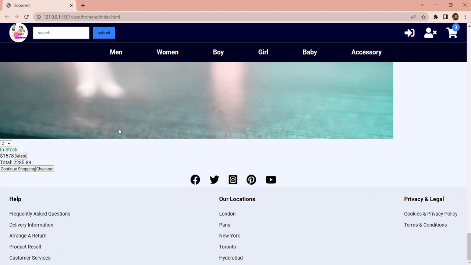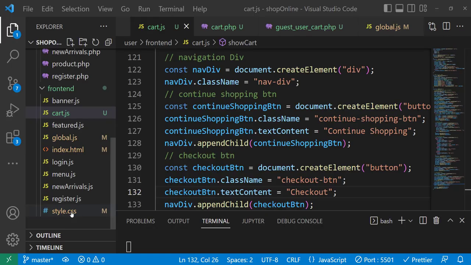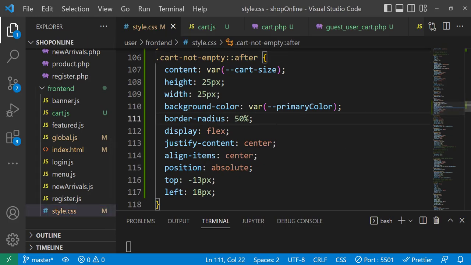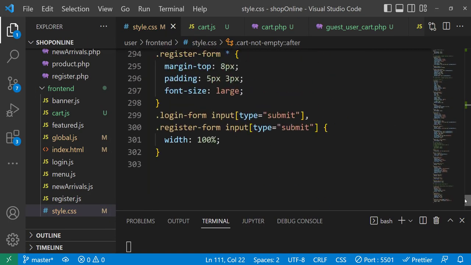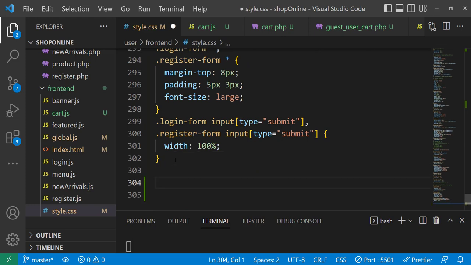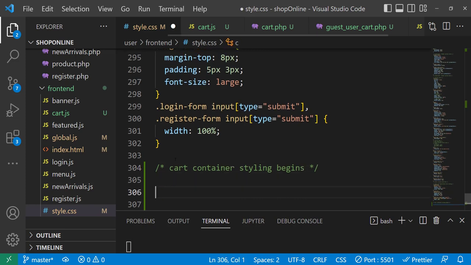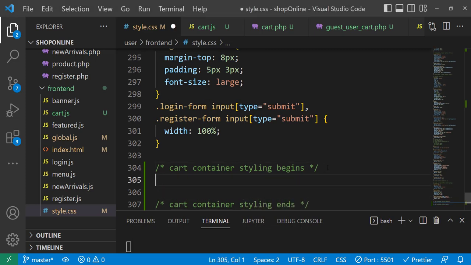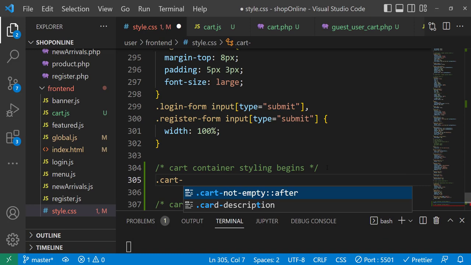Now the only thing left is to give it proper styling. So let's go to our CSS file. Okay, now let's go to the very end, where the cart container styling begins. Cart container styling ends. Let's target cart container.